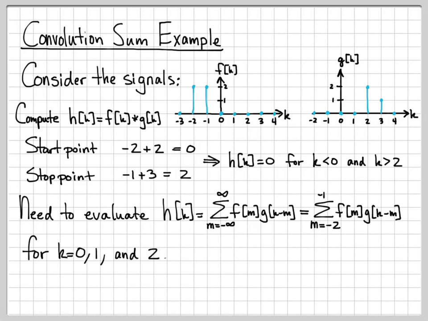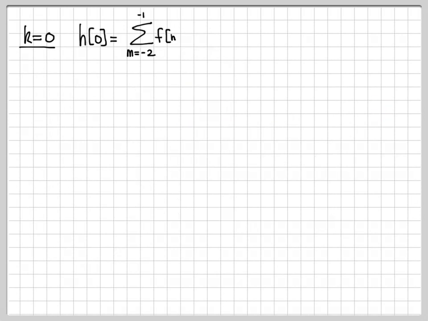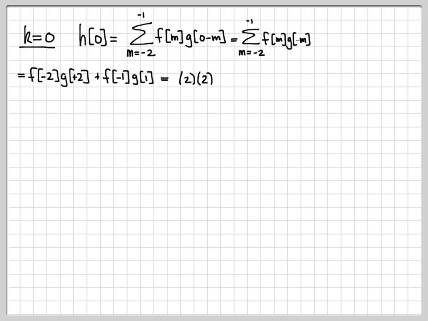So I need to evaluate this for k equals 0, 1, and 2. Let's go ahead and do k equals 0. So if I replace k with 0, my summation is now this. So all the k's are replaced with 0. I can write that as f of m times g of minus m. And I can actually just go ahead and write out these terms. There's only two terms in this sum: the m equals minus 2 term and the m equals minus 1 term. So that's f at time minus 2 times g of 2 plus f at times minus 1 times g of 1. f at minus 2 is equal to 2, g at time 2 is equal to 2, so that's 2 times 2. Plus at time minus 1, the signal f is equal to 2, and at time plus 1, the signal g is equal to 0. So this turns out to be 4. I've now computed one of the samples that I need for h. h at time 0 is equal to 4.